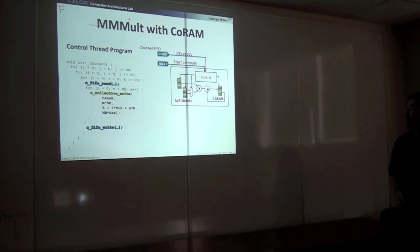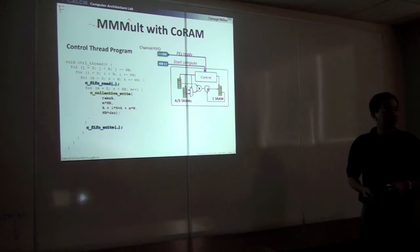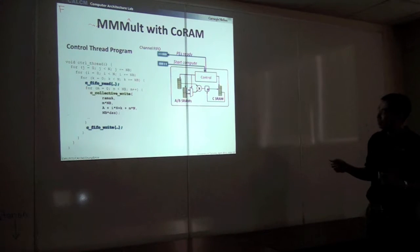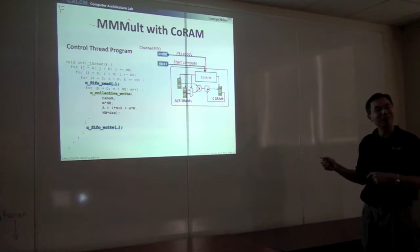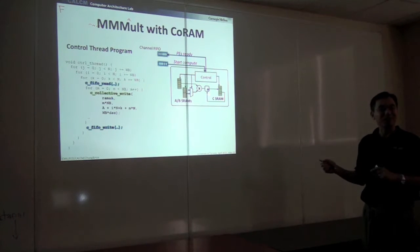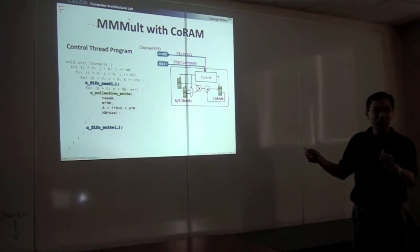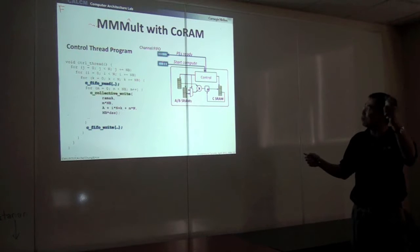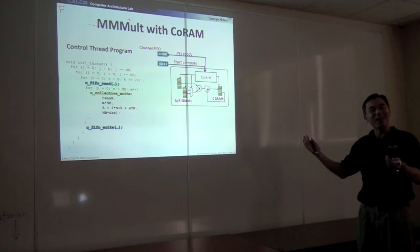Let's think CORAM. This is what it will look like in CORAM, at least, what the developer sees. Here's my dot product engine, and here my input output SRAMs are CORAMs. So I have the luxury of not worrying about how data got in there and how things will leave. I just do my dot product, then I'm done. And my interaction is, hey, I'm ready to do another one. And from somewhere in the environment, go ahead and do another one. That's the extent of the kernel, but at least a simple one.